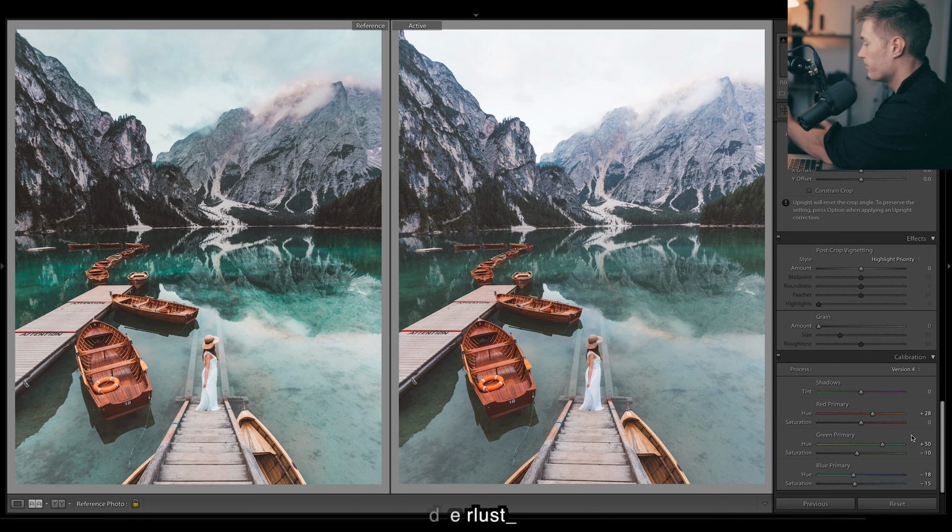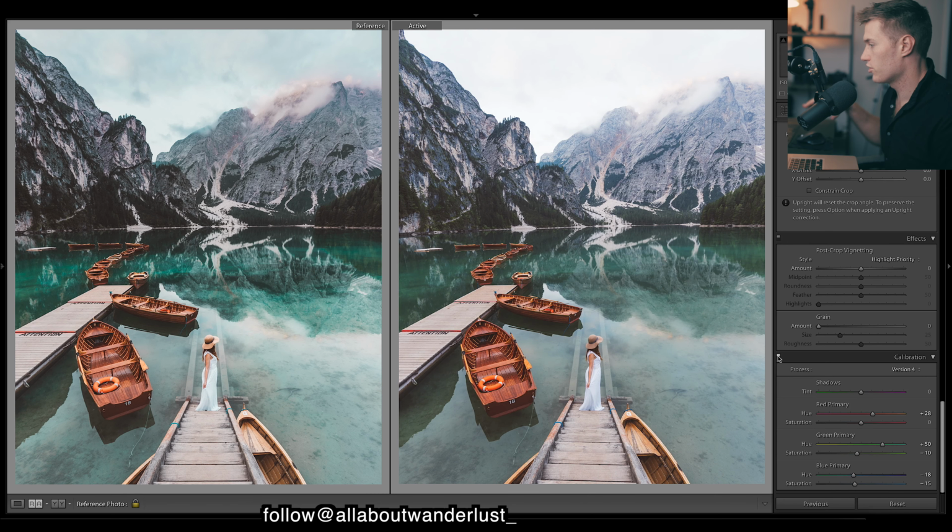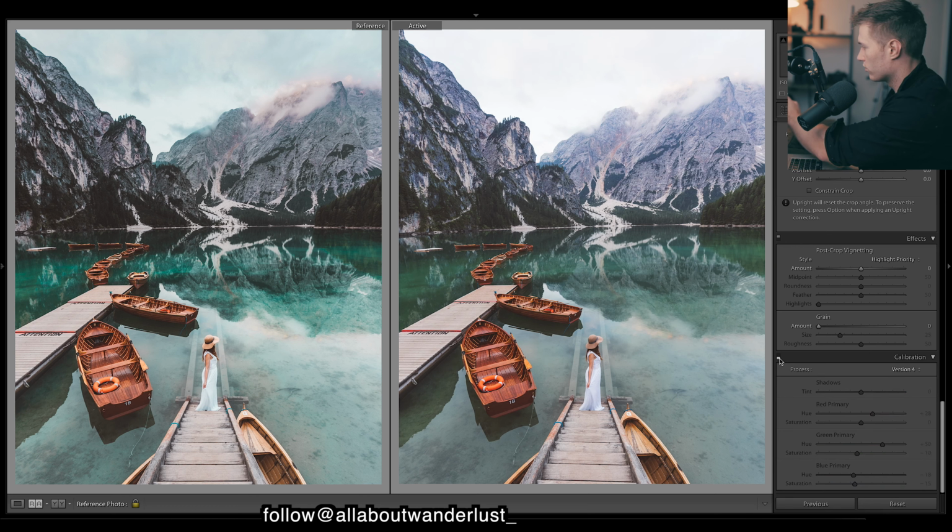This is very, very common from what I see. I've edited a lot of photos now, and I always see them moving in these directions. The red primary going to the right, green to the right, and blue always to the left. And as you can see, if I turn it on and off, it doesn't play a big role in this image at all, so don't worry about it too much. You can achieve that in the HSL, and you wouldn't have to work in the calibration so much.